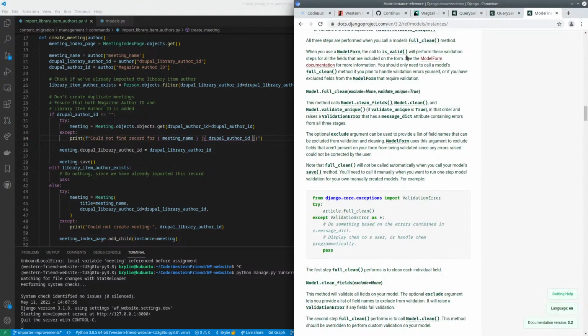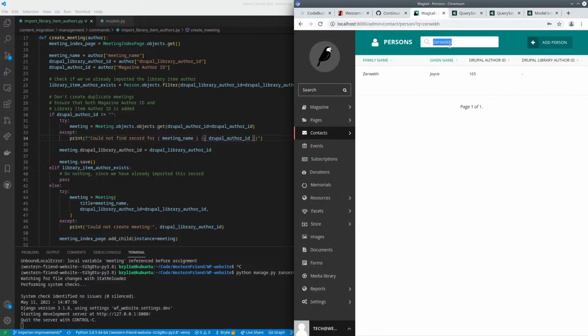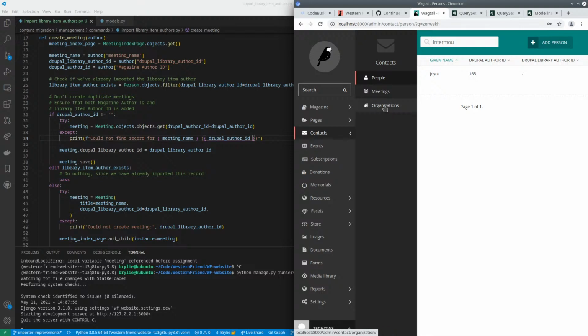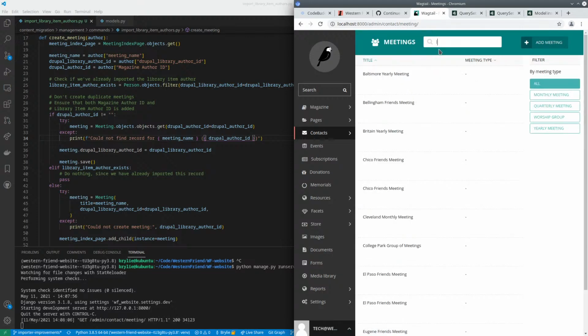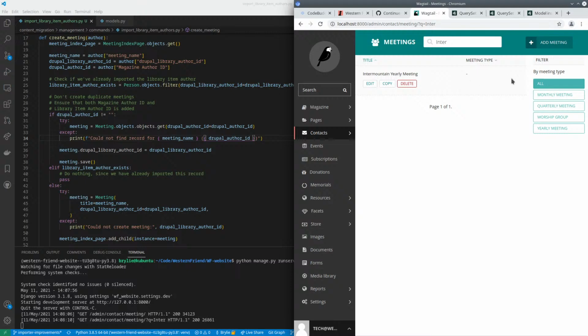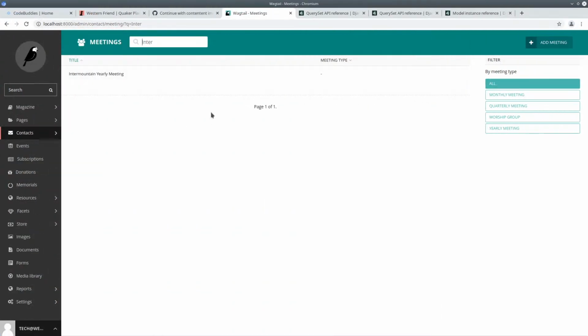We hop over to Wagtail. This is our contact type meeting, Intermountain yearly meeting. And I need to display for debugging purposes, which I think I actually committed this.